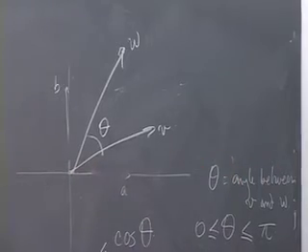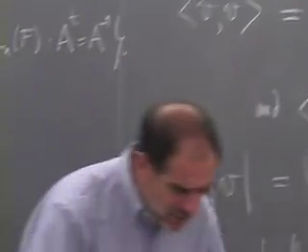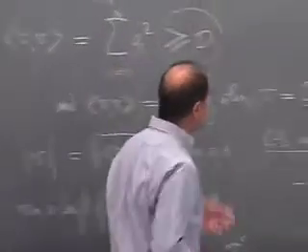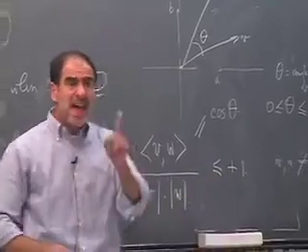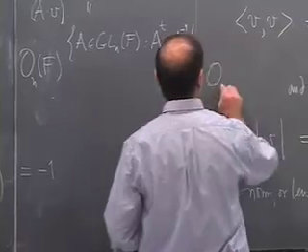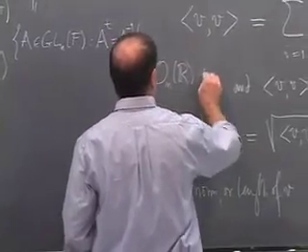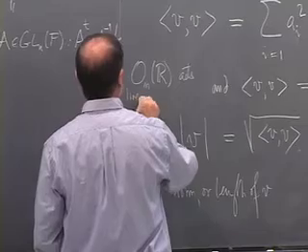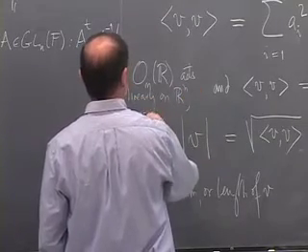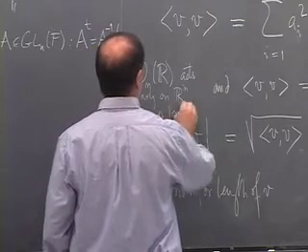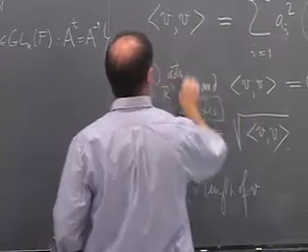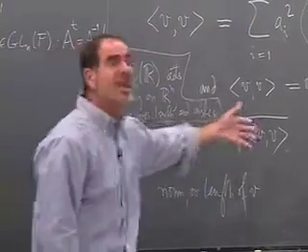So if you have a real vector space and you give it this additional structure of the inner product, it lets you define lengths of vectors, it lets you define angles between vectors, and this is what's critical for our point of view: the group O(n,R) acts linearly on R^n, and it preserves length and angle because it preserves inner products. So therefore, it preserves anything we can get out of an inner product.